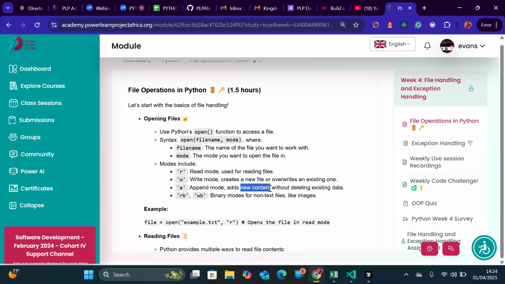And we said these files can be a text document, a PDF, a Word document, all those kinds of documents. Images are documents, videos are documents. So all these textual format documents, we perform read, write, and append on them. But for images, we use binary. We know we can't just read an image and say, this image is this and this.